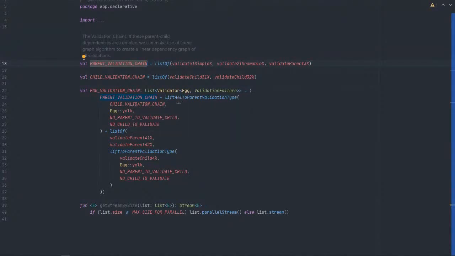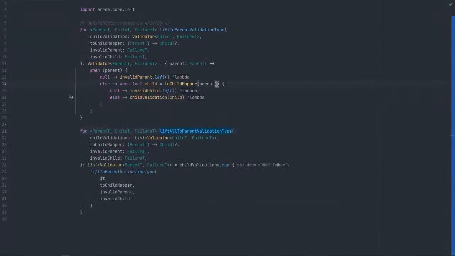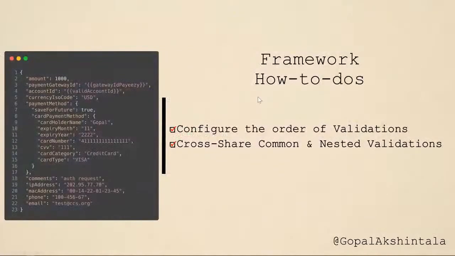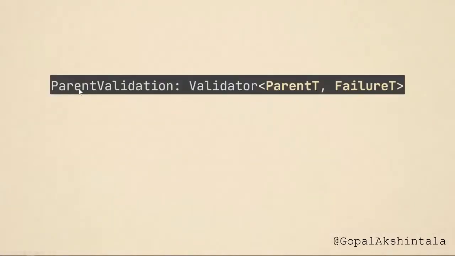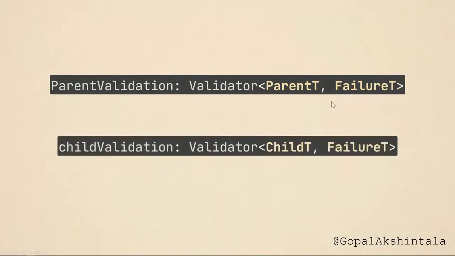So what do I mean by lifting? This functional lifting is a popular terminology in functional programming languages, but all it is is something so simple. So I'm going into this DSL and explaining what I mean by lifting. Lifting is where I take a function of one type and return a function of another type. If I start with a simple example, imagine this is my parent, and this has a signature of parent and failure, and this is my child, which has child and failure. I want to convert this child into parent by lifting it.